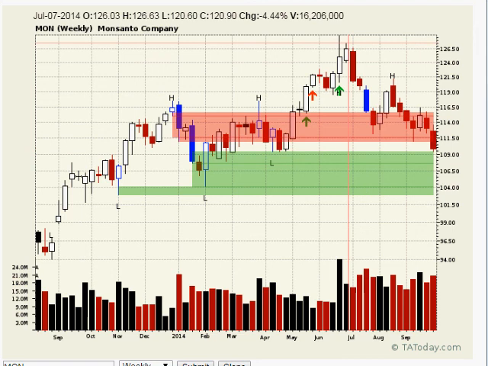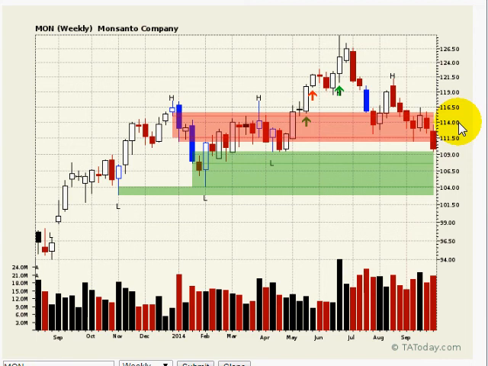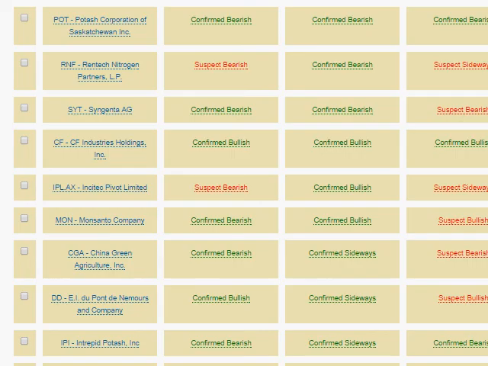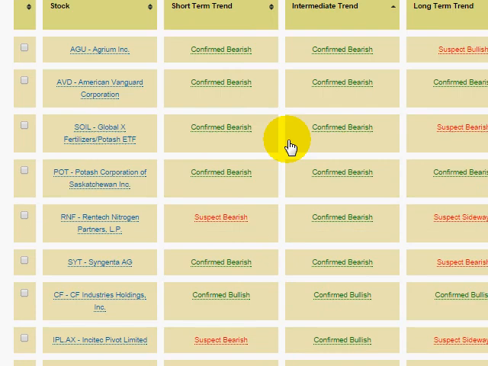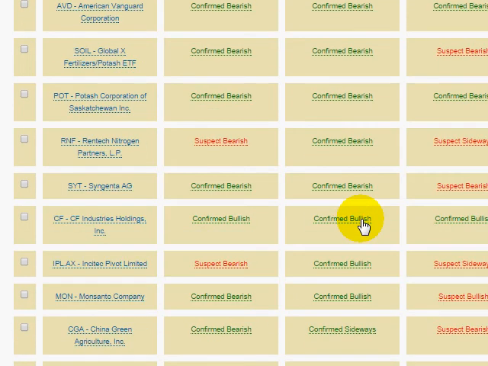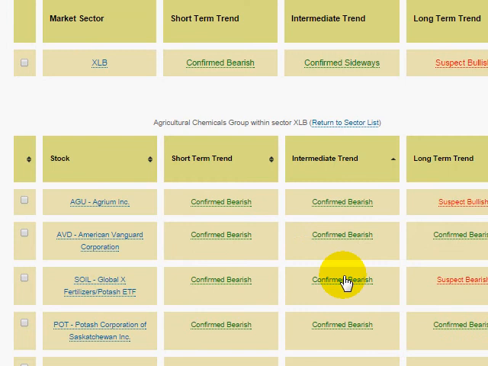And it's doing an ABCD structure on the way down. I can see the ABCD structure here as I just glance at it. That's going to take it probably all the way down to these lows. So Monsanto, and as a matter of fact, I believe Monsanto actually reports next week. So this may be one that's about to get hit. So if one wanted to use the signal that was generated over on Trading Signals, pop into sector trends, put the symbol in, you can drill down real quickly, you can do some quick analysis to find other stocks that may be worthwhile.